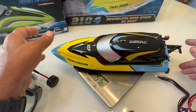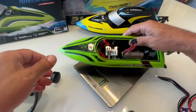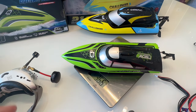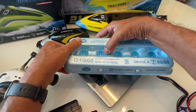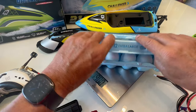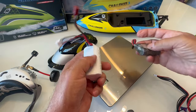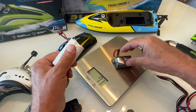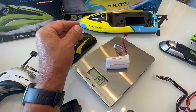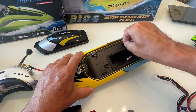With the cover on, this larger boat weighs in at 616 grams, compared to the smaller DERC at 365 grams — 616 grams is about the same weight as nine eggs in a carton. Just look at the battery size difference: the smaller uses 18500s while the larger uses 18650s. The smaller battery weighs 71 grams, the larger weighs 147 grams — so the battery is twice the weight.